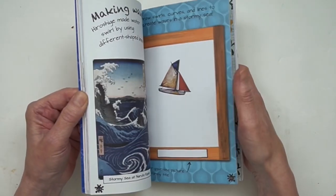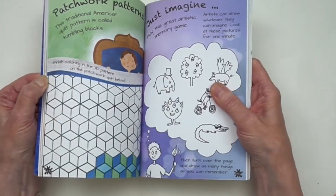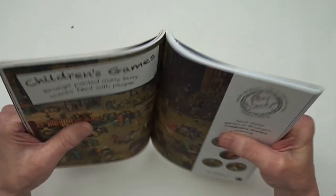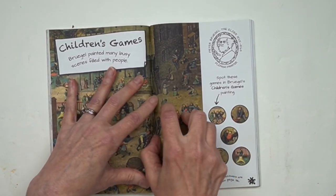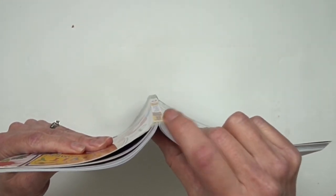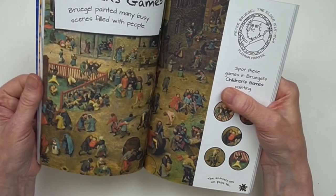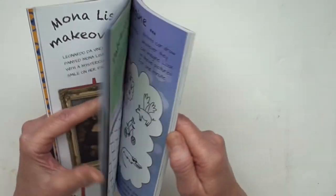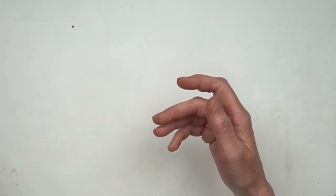Not everything works out. But what I like about this book is it's got some great pages to use maybe in other books. So I wouldn't, because the spine doesn't lie flat, and it never will lie flat. Even though it is stitched together, I can see the stitching. It'll still never lie flat because it's so tightly glued up here, and the signatures look like they're pretty big. Anyway, this is a great book for using the imagery from. It's just got a lot of variety. I always look for that in books too. If it's got a lot of variety inside, I can probably make some use out of that.